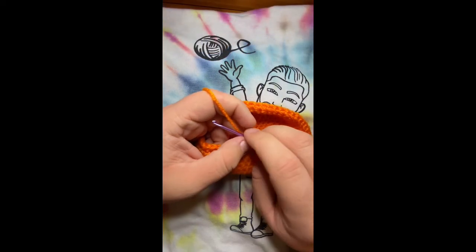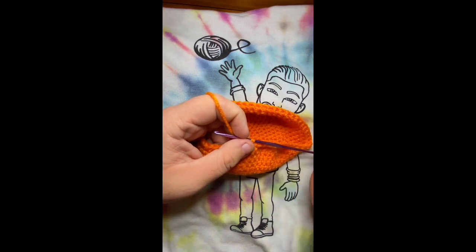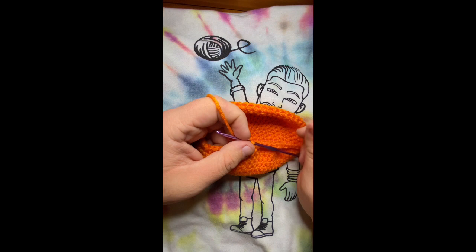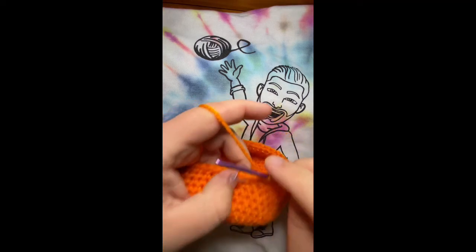And we're back. I did complete rounds 11 through 17 off camera, and that was just single crocheting in each stitch around. So we're going to go ahead and get started with round 18. We're going to single crochet 4 and decrease, and then we're going to single crochet 8 and decrease 5 times, and end with 4 single crochets for a total of 54 stitches. So let's go on ahead and get started.